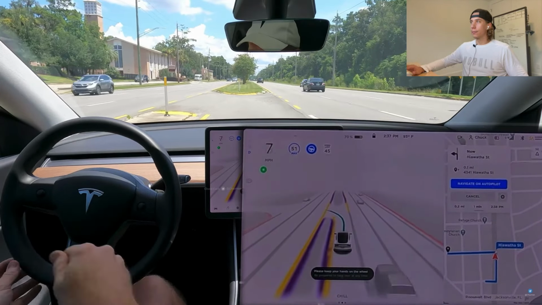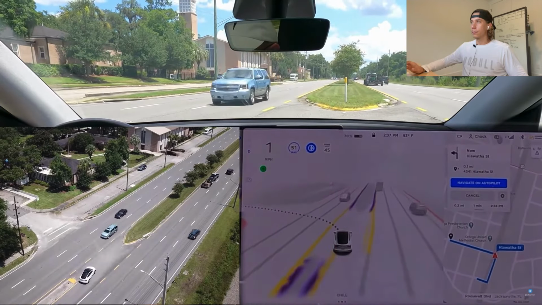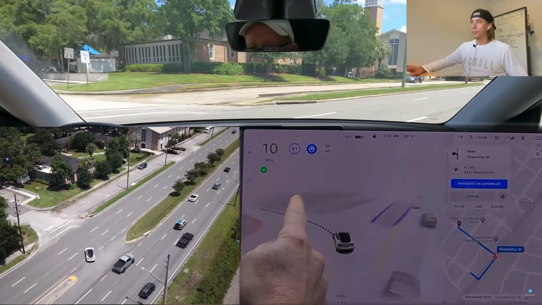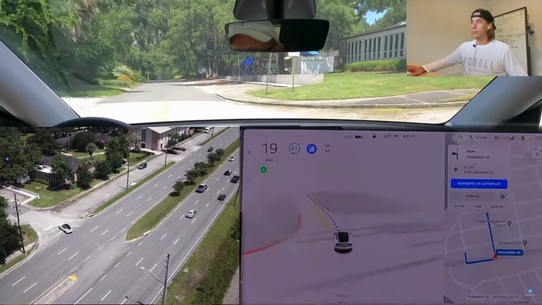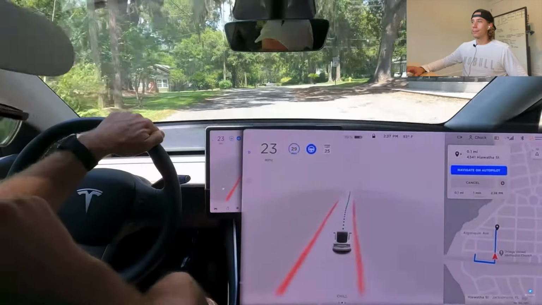Okay, I had to wait a little bit for some oncoming traffic here. All right, and it stopped there. Nice big gap here. It should go for it. Let's see how the acceleration goes. 9, 10, 13. Okay, not bad. It accelerated continuously without pausing in the street that time.